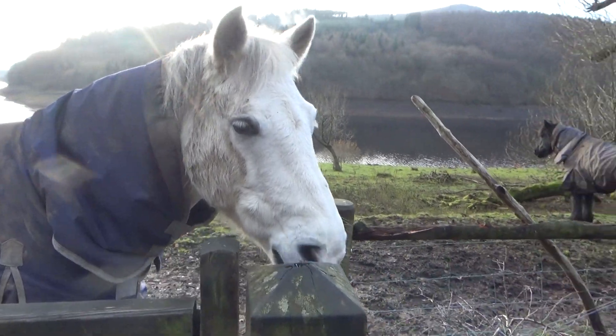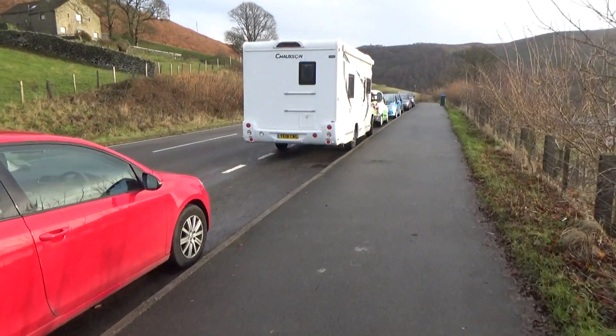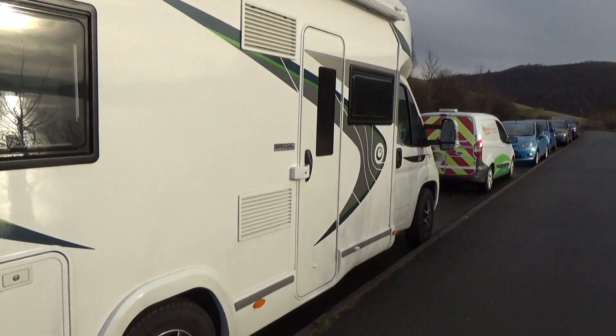So I hope you liked that little walk. We'll get back to the motorhome now and get her back to the storage yard. Back at the storage yard now. I'll open up all the cupboards and show you what I've done again, and then that's it until next year. I do miss going out in this motorhome. I'll open all the cupboards, drop the bed down, and then we'll go back home and have some dinner. I should have taken some dinner with me - could have sat and looked at the view out at Ladybower. I didn't plan that very well, did I? Never mind, it's one of them things.